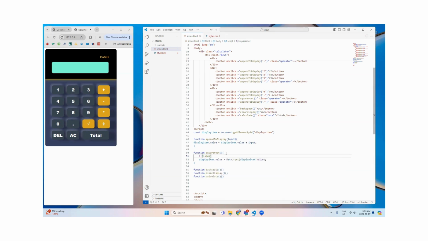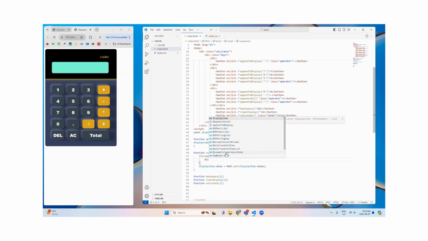It's a pre-built one. isNaN display item dot value is equal to NaN. Then what should we do? We should display item dot value is equal to here.